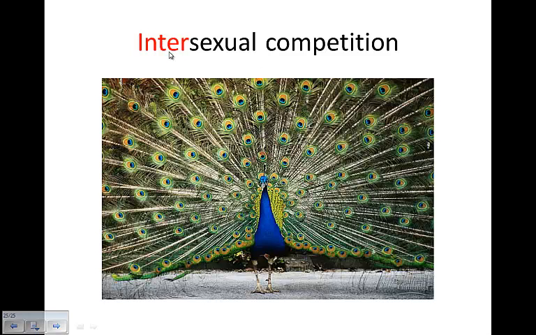Then we can have intersexual competition, and this is male female. Inter is between, so this is between the two sexes. This is where males will strut to attract the female's attention. Look at that pretty male here. Obviously we see the males do this mainly in birds that have this very bright coloration, and then the females choose based on the fittest looks. Because to a female, she's looking at this going, he's looking pretty healthy, so yep, he's the one.